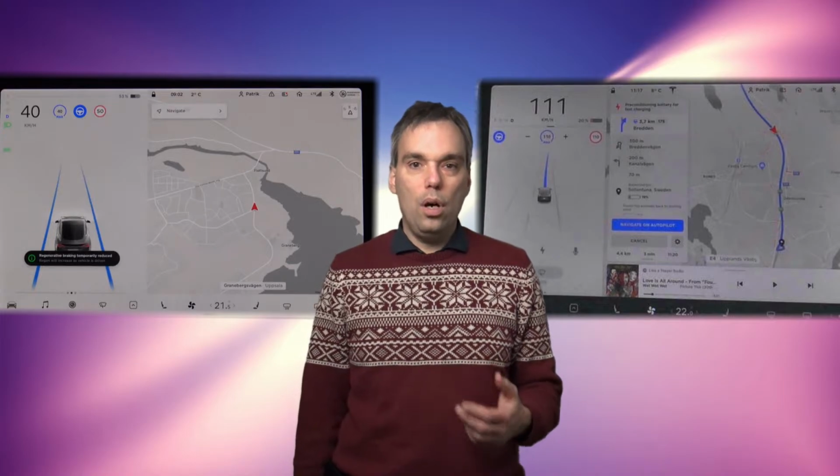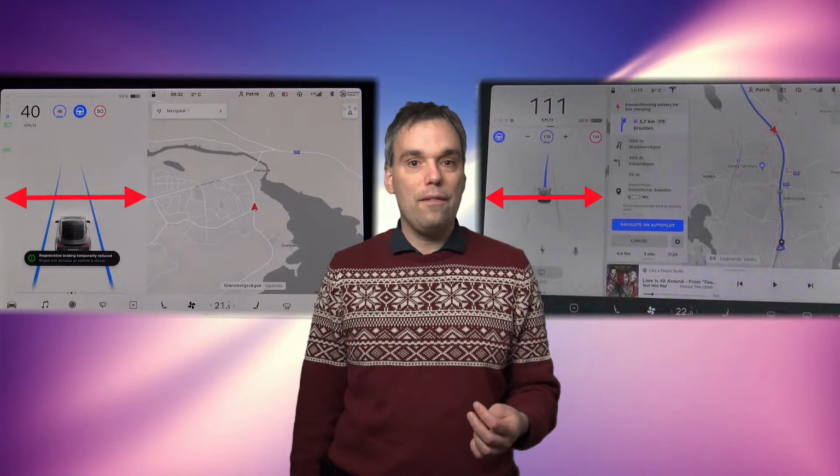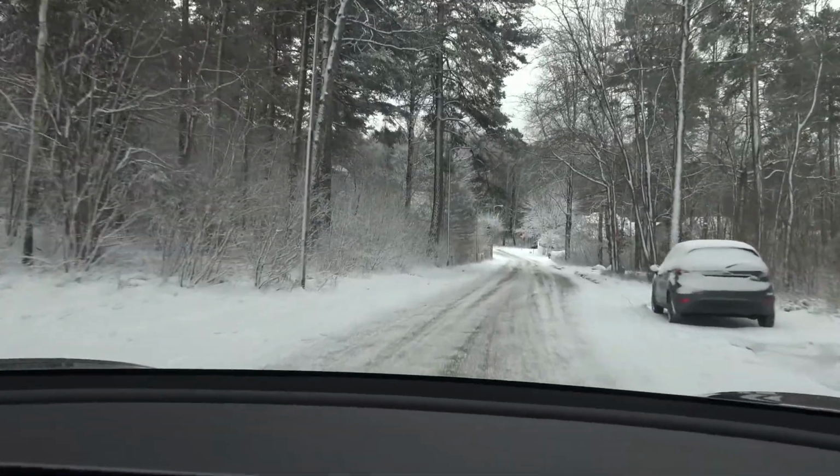Apparently one of the goals with the new design is to get more space for the traffic visualization. But what is the purpose of having a visualization of the surroundings on my screen when I drive the car?